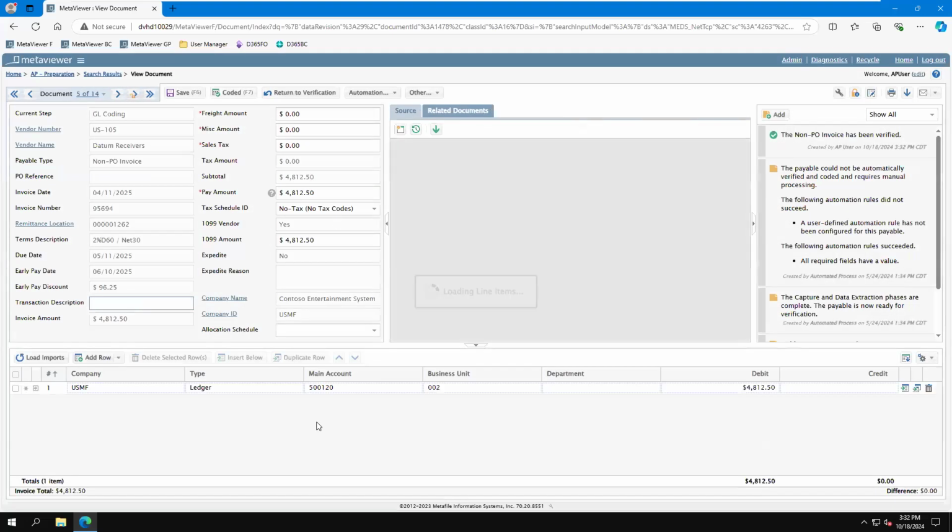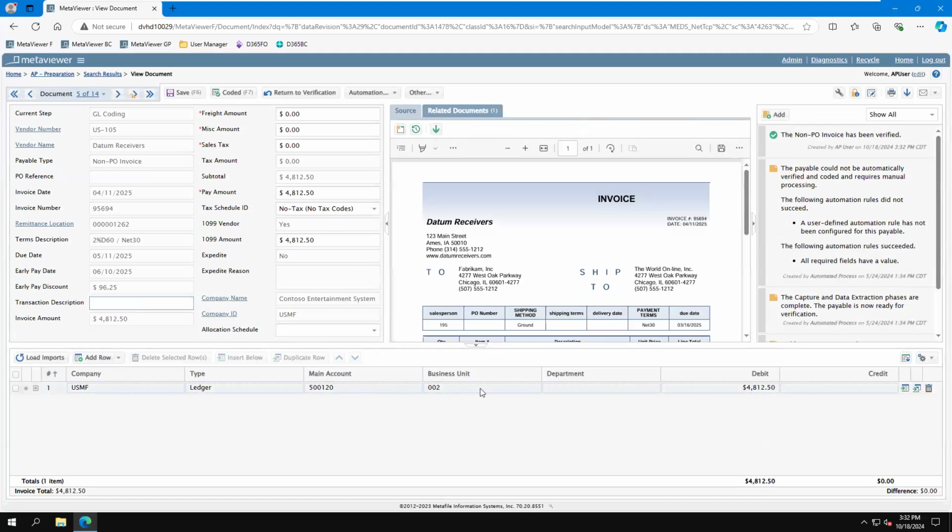with D365, and it's going to set the default account codes based off of the defaults for this vendor in D365. So you can see I specified my main account. In my system, I have business unit and department dimensions. Looks like I had a business unit defaulted. I did not have a department defaulted. The rules associated with your main accounts and when your dimensions are required will look a little different to accommodate the dimensions you have.